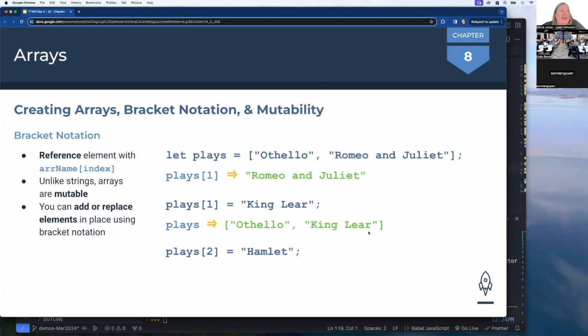What if you wanted to add something? Could you just give an index and say, hey, I want a new value at a new index that didn't exist before? You can do that. So let's say plays at index 2 needs to have the value of Hamlet. That's a new element. If I go and I check plays now, what am I going to see?